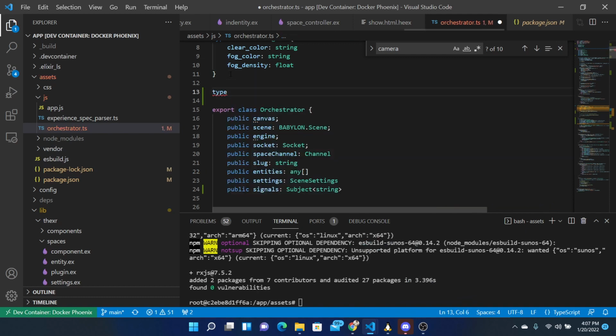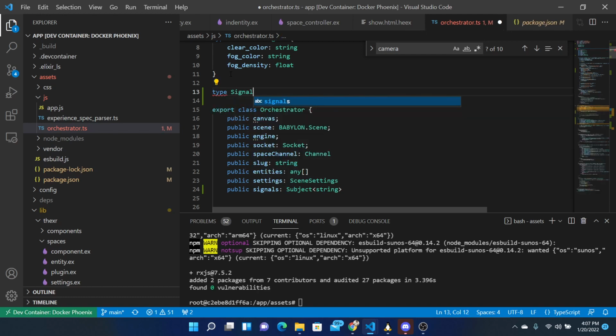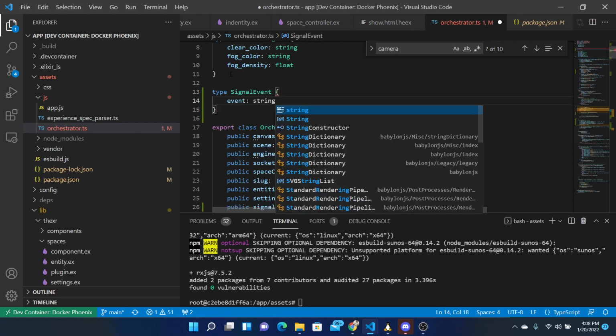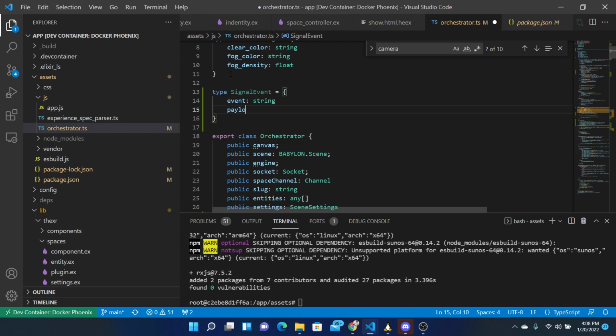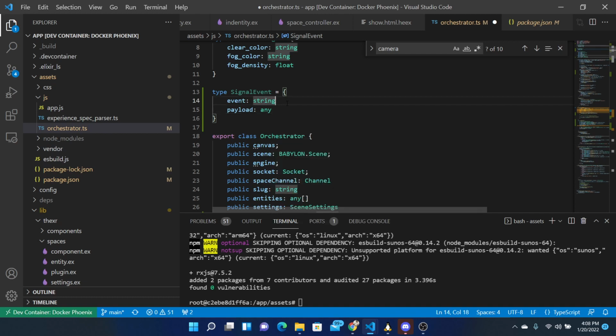So maybe what if we have a signal event. It's a type where the event is a string. What else? And it has a payload of any, which kind of matches the payloads that we're giving to Phoenix channels.